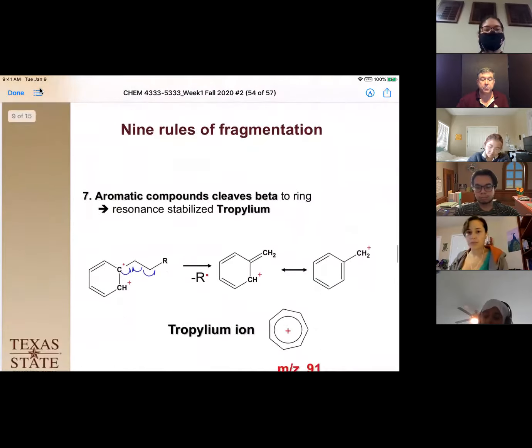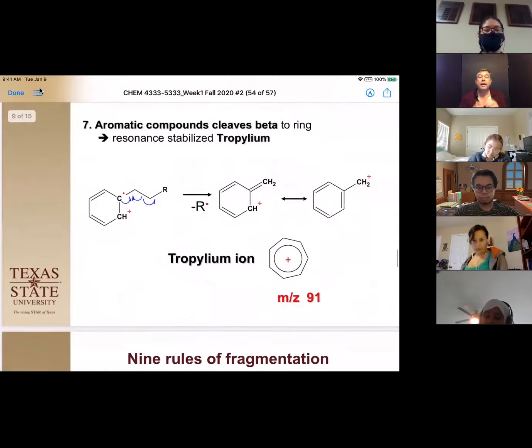Okay, which brings us to benzene. Aromatic compounds: if it's just benzene by itself, you're going to see that benzene come off as a 77 fragment. It's going to be really, really common. However, if you have a CH2 adjacent to that benzene ring right here, that's the benzylic carbon. That has special reactivity and special stability.